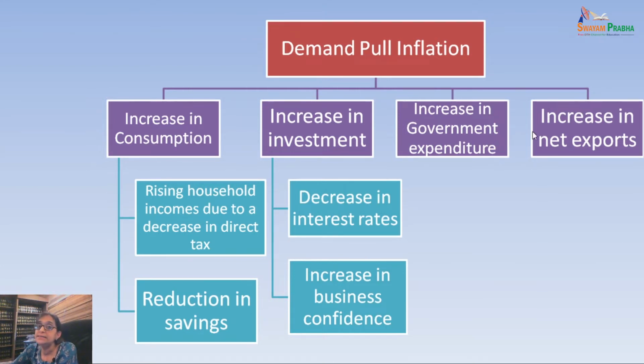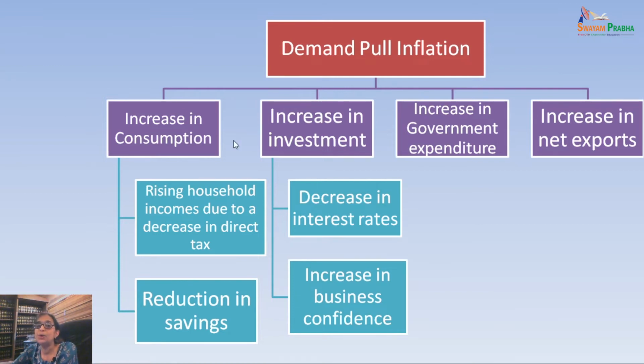The fourth reason for demand pull inflation can be the foreign sector. That is, an increase in net exports. I have just told you what net exports are: exports minus imports. So if in foreign countries the demand for Indian goods increases and exports go up, we will see greater aggregate demand because Indian producers will start earning more by selling abroad. Or if imports decrease for any reason, net exports will increase, pushing up the aggregate demand curve, leading to inflation. So these are the four factors which can lead to an increase in prices from the aggregate demand side.